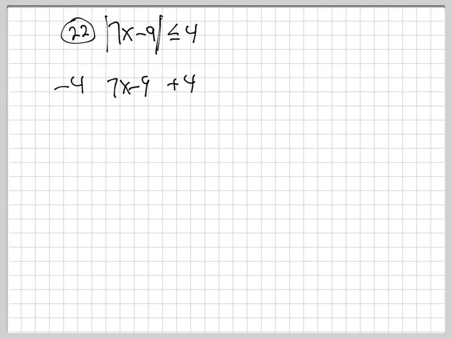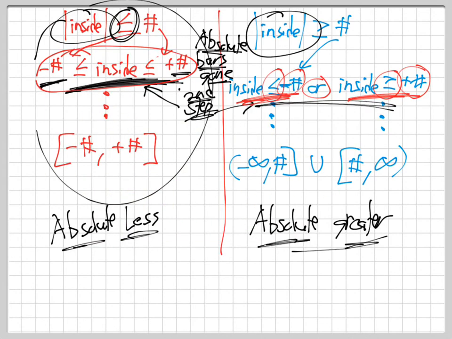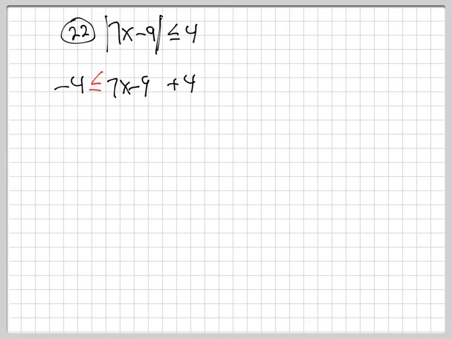You remove the bars. And how do the symbols go? Look at the example. Go back to the example. The symbols are both less, aren't they? They're both less. So we go both less, like that. Now, focus on the center. X is saying, I want to be alone. So what's my first step to get X alone? Add the 9 everywhere. Keep going. That first step's the most important. Does everybody see how that first step happened? I yanked off the absolute values and made a big triple statement.